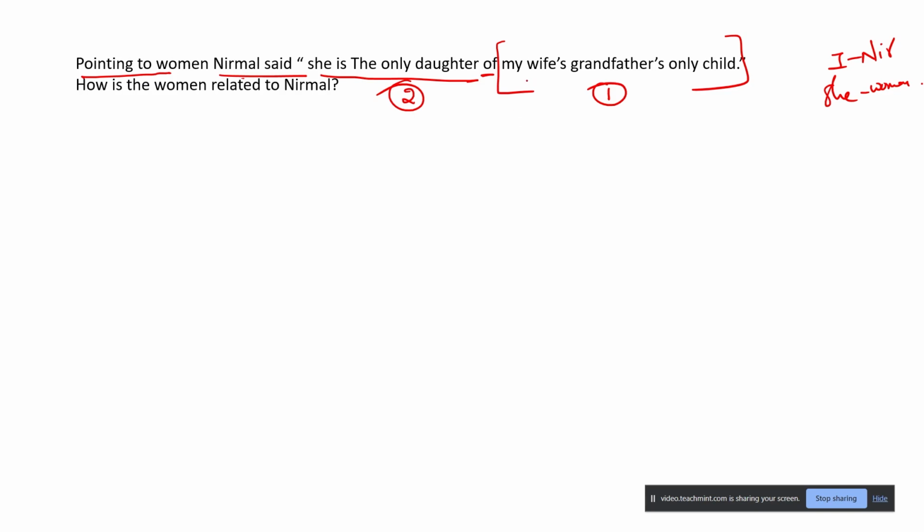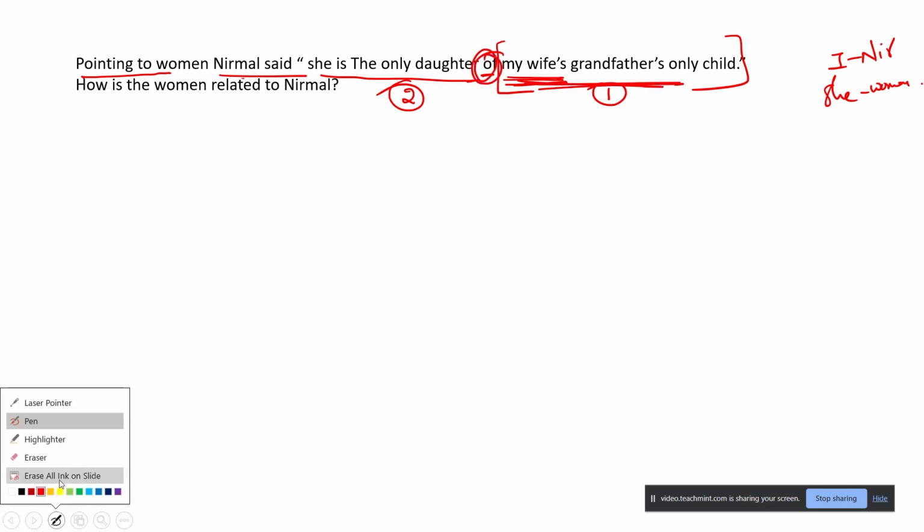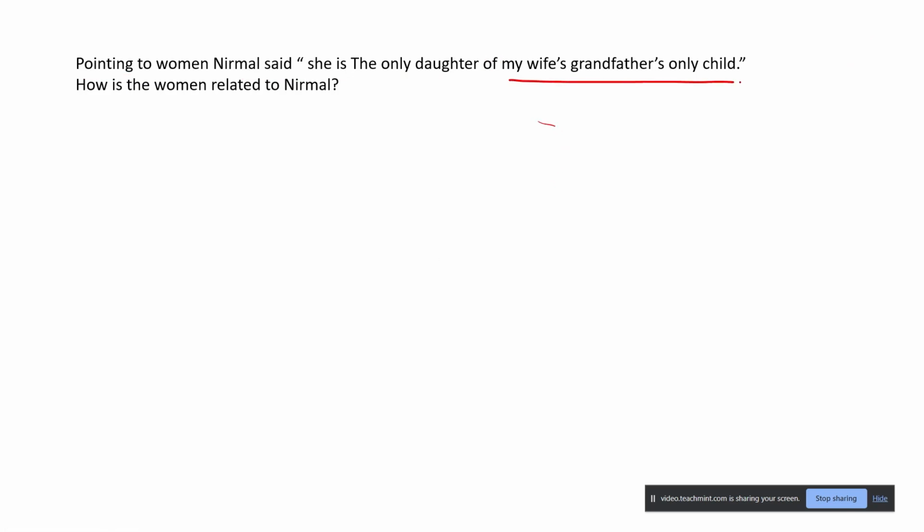So here assume that Nirmal can be male or female. But if you come to the statement, he is saying my wife. That means Nirmal is having a wife. If Nirmal has a wife, that person should be a male. So now you can say Nirmal is a male person. But if the statement is not there, don't assume Nirmal is male. Anyway, let's solve the statement after "of". So we are having "of" here. So we are going to solve the second statement first. So we are going to solve this statement.